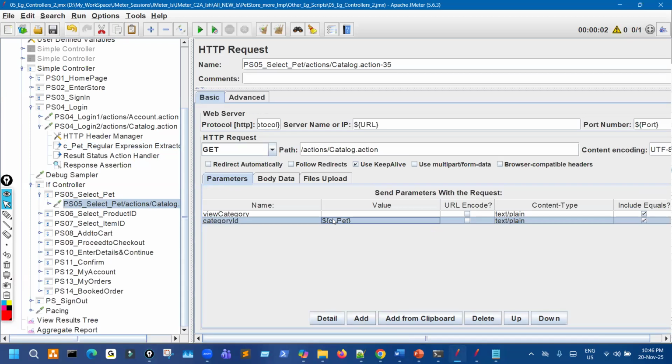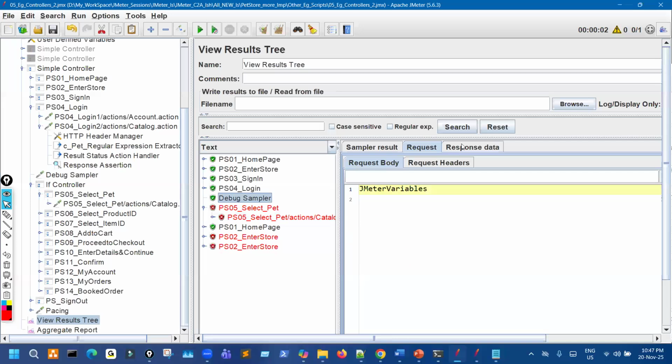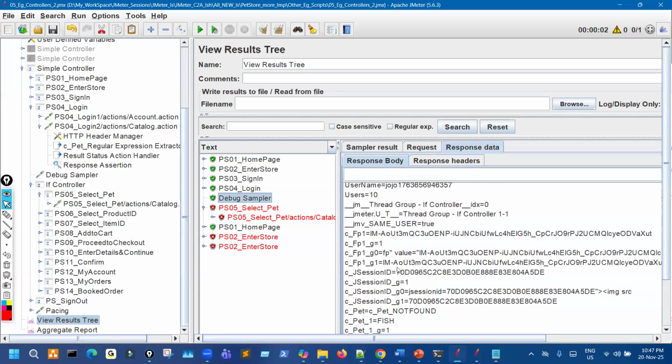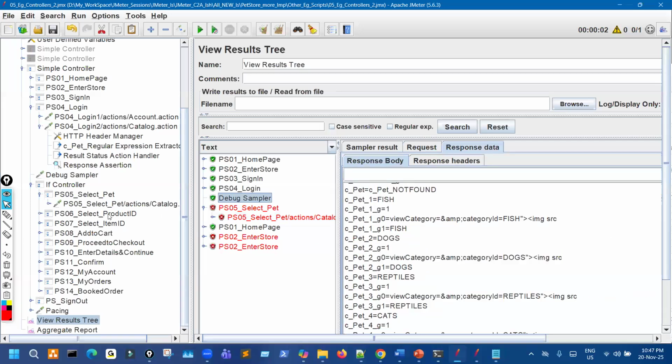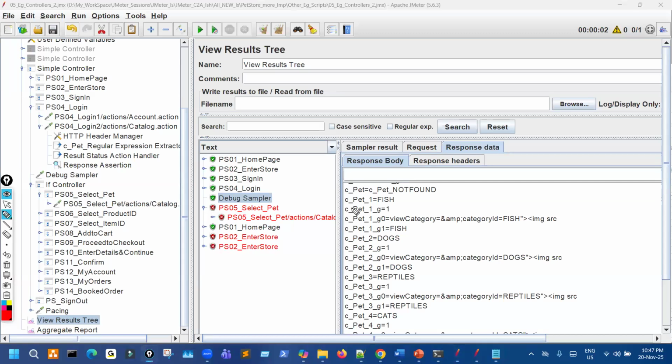I think I have explained this or not? Okay. So in this case, what will we do? There are self-created variables, and that variable will become an array, and each value will be stored like cpet_1, cpet_2, cpet_3, cpet_4, right?